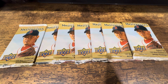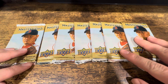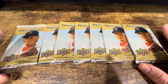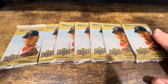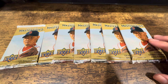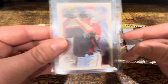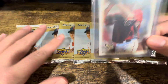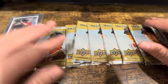In my last video, I did a pretty big mail day show off, and part of that mail day were these 2008 Upper Deck Masterpieces sets that I'm starting to collect. Football, basketball, and now baseball. Saw these on eBay. Figured in order to start building part of a set, I might as well get some packs, and that's a fun way to build. Do have the Scherzer. Should be getting a Longoria rookie as well, as the two best rookies in this product. So we're already all set with that, but excited to open this.